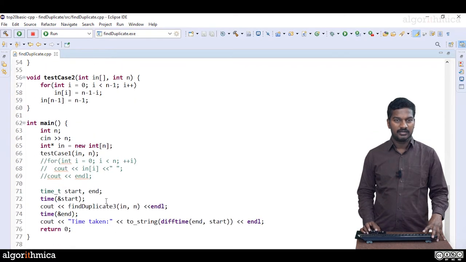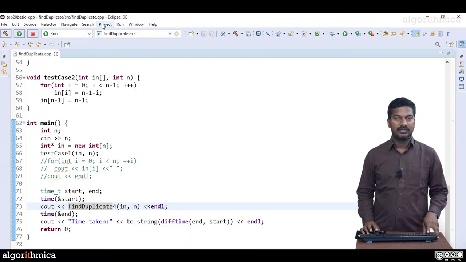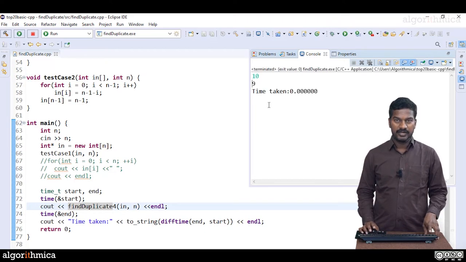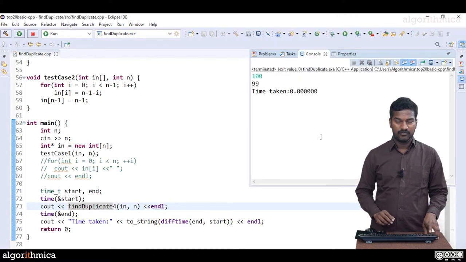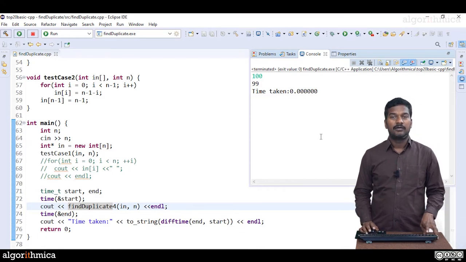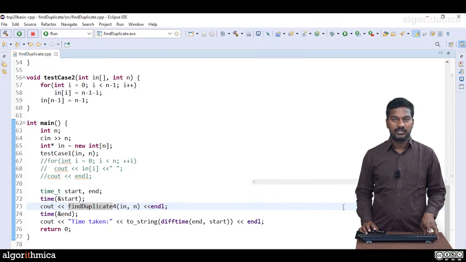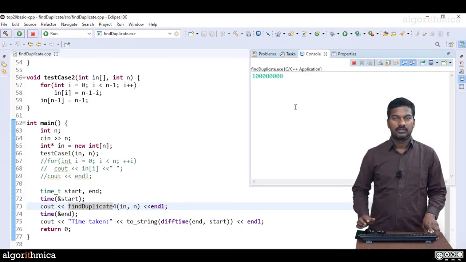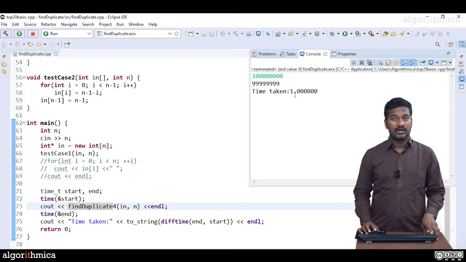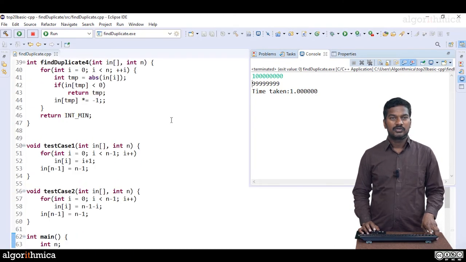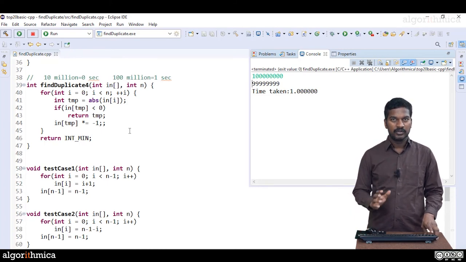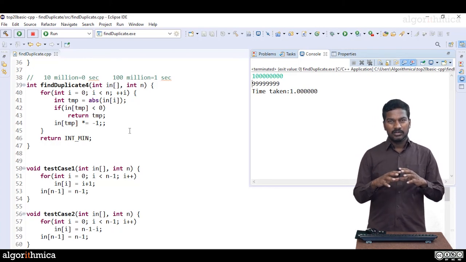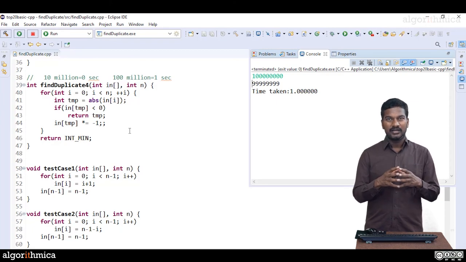Let's test this solution. We got test case one. Let me change to 4. First we look at the correctness of the algorithm. Run as local C++. Let me see 10 elements. Fine. Let me try 100 elements. Find some boundary cases, you test it out. Let me do the performance testing here. Run as local C++ application. Let me give you 100, 1000, 10,000, lakh, million, 10 million, 100 million. You can see clearly it's exactly the same time as previous one. And also we're able to save the space. That's why solution four is really having the benefit of linear time as well as space we're able to avoid. Time we're able to get very good, enough for our practical scenarios.